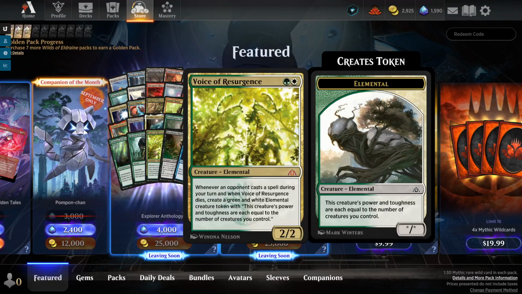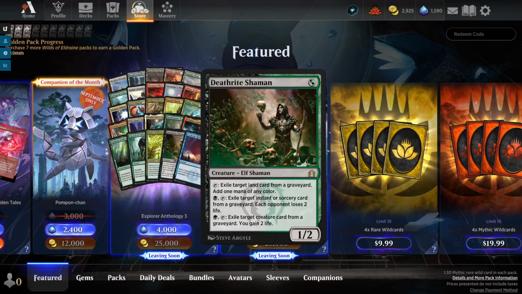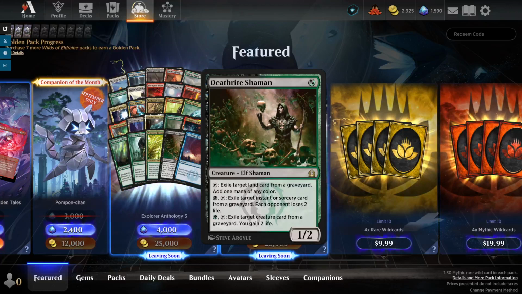Very nice sideboard piece against control or something of the sorts. We all know the power of the Deathrite Shaman, which lets you exile a card from the graveyard at a mana of any color, or you could pay 1 black and a tap and you exile target instant or sorcery card from a graveyard and each opponent loses 2 life.